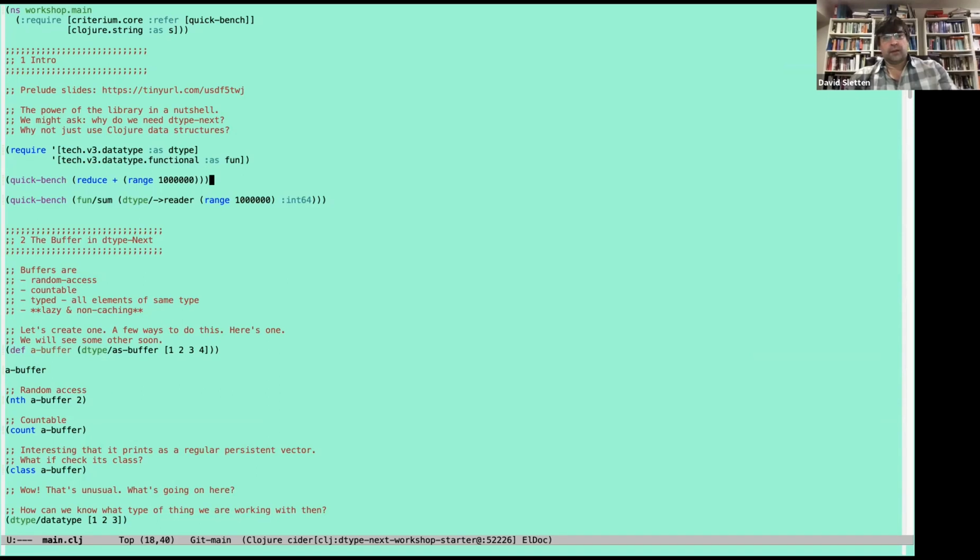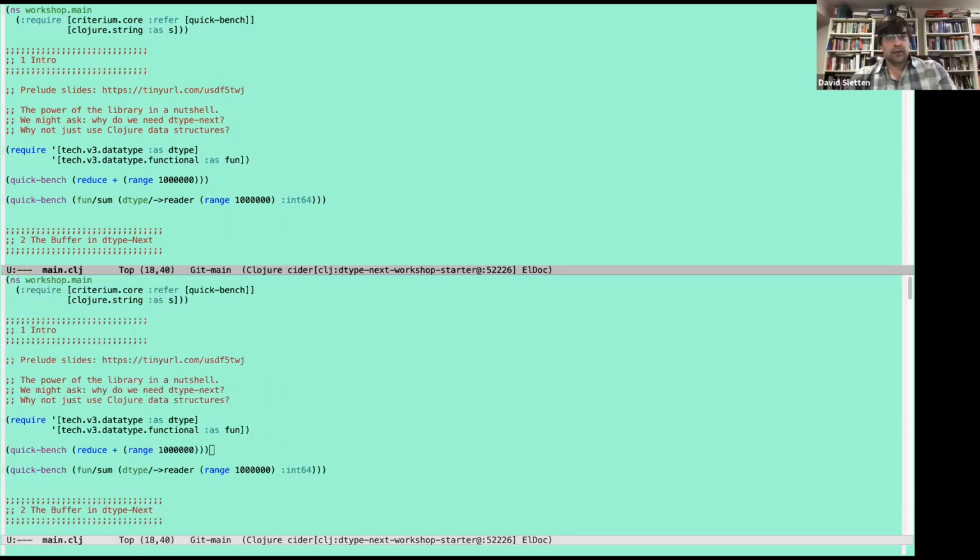We'll take a standard Clojure sequence of 1 million elements and use reduce to sum them pairwise. And this benchmark is going to run through several cycles of the evaluation, so it takes a moment here.